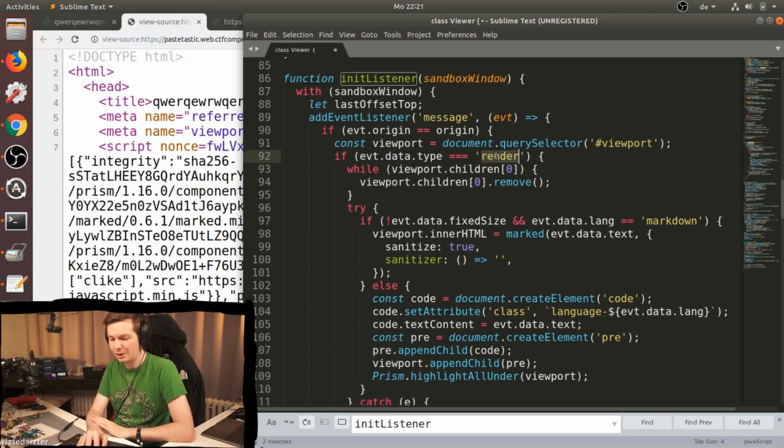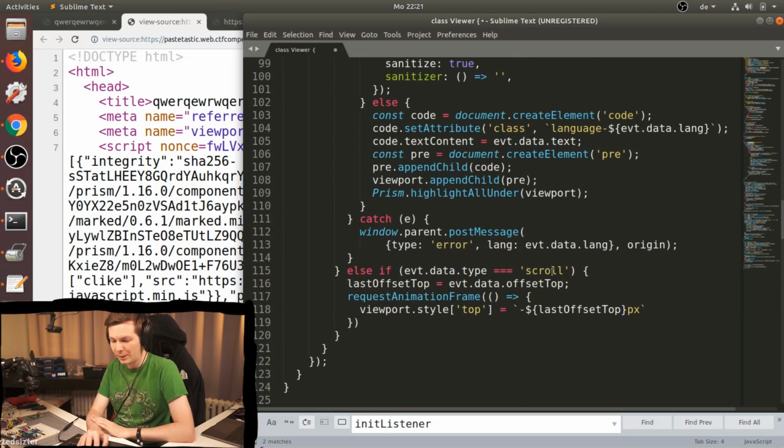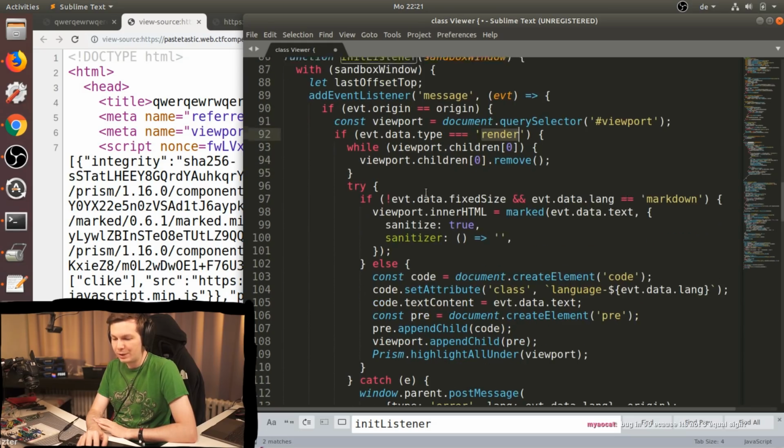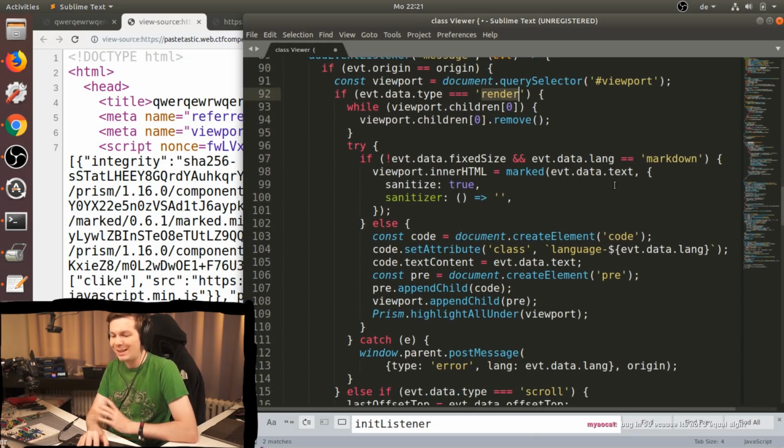Was it a render message or a scroll message? In the render message, it removes things from the viewport. And here's again a check for Markdown. It checks if the language is Markdown. If that's the case, it will do innerHTML on marked of that data.